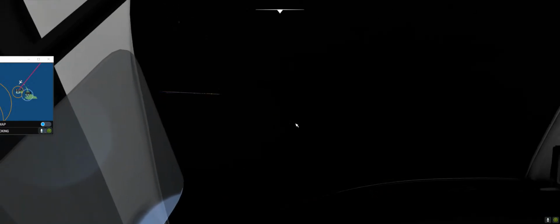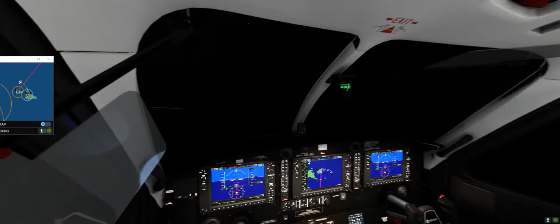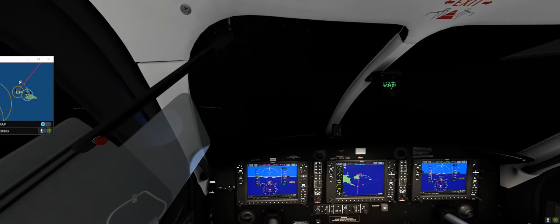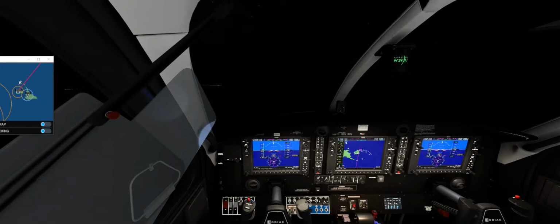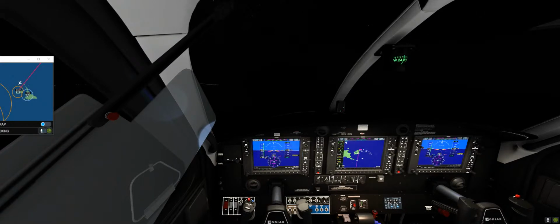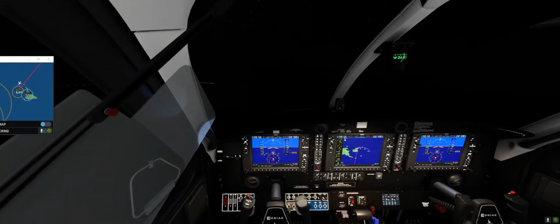Right, I need to start to concentrate now. After I've had 6 cans of beer. Don't fly when you've had 6 cans of beer, it's not a good idea. 61 miles still out. And we're going to watch Tony land, so I'm going to take my time so I can catch up a bit.